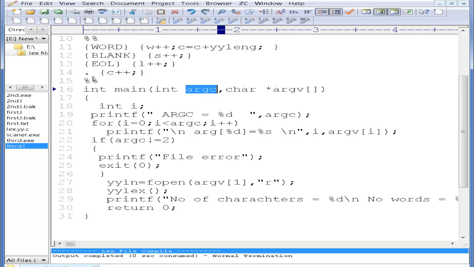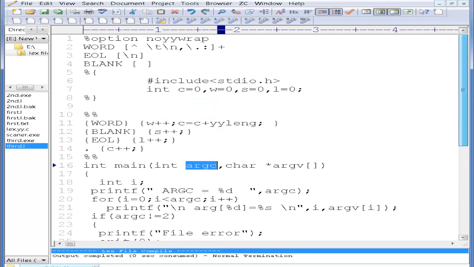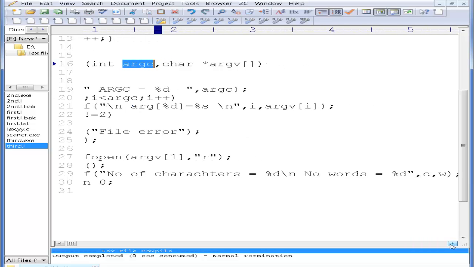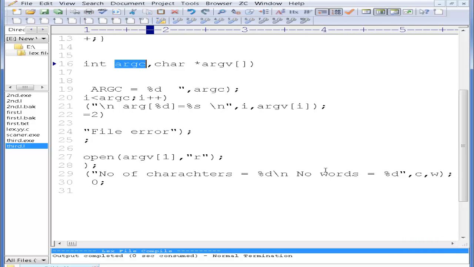If there is a dot, character plus plus. At the end, when it finds end of file, it will return yywrap. Since there is no yywrap defined here, it will always return true. So it will come back to the main, where it will say how many characters we have and how many words we have. Okay, I should also print the spaces and lines as well, right? Okay, I will add those things also. I forgot.